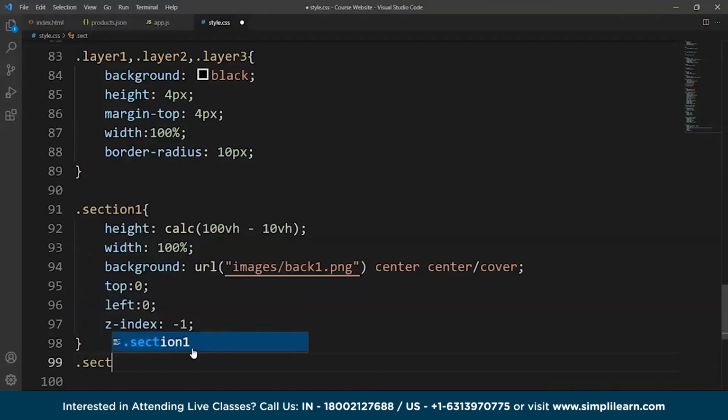Then we'll write here section 1 and we'll style the banner as well.